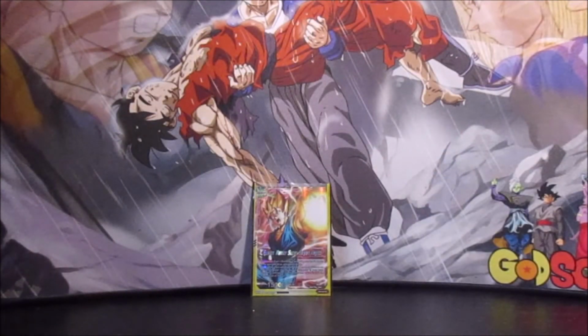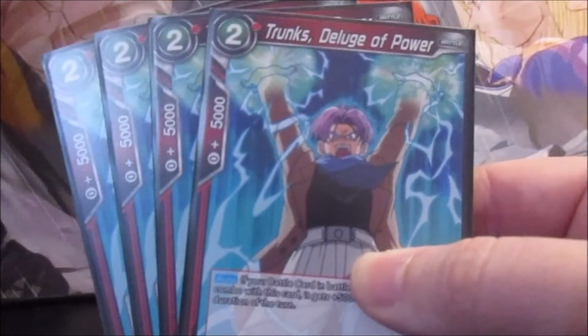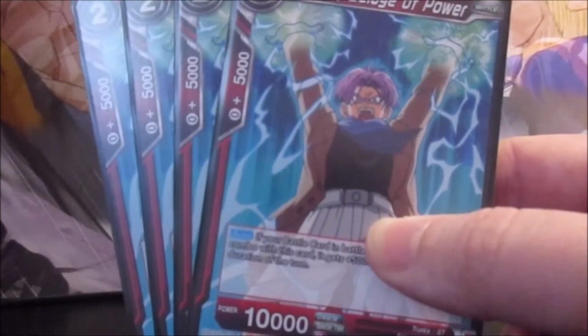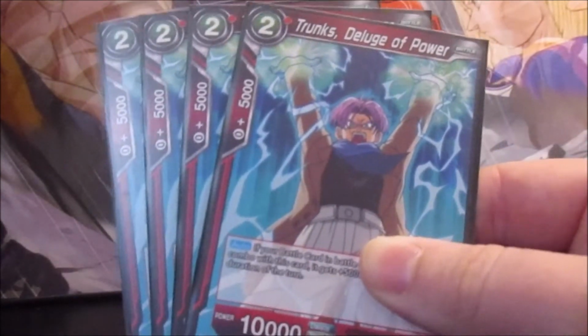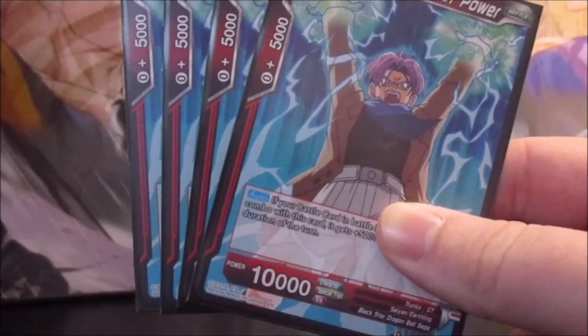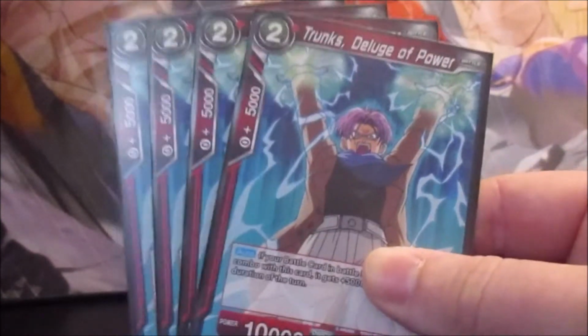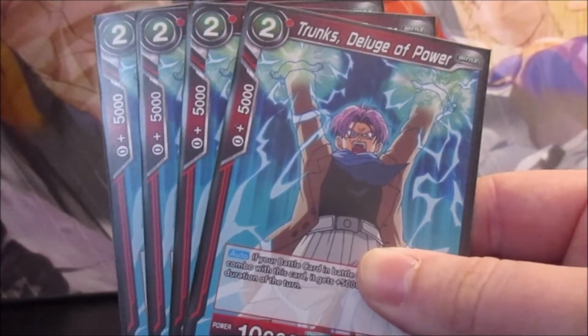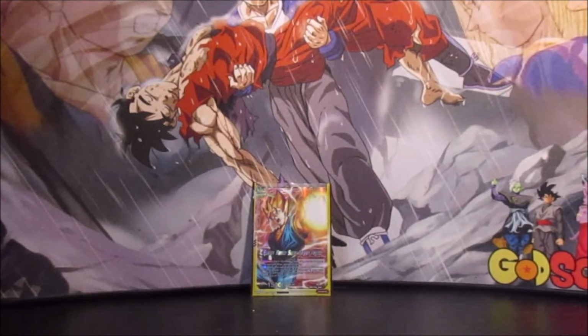Then you've got your super combo, Master Roshi Martial Expert, gives plus 10,000 and lets you draw a card. We've got Trunks Deluge of Power. Not only is this a good card to play because all your Gokus are going to be red, but you can also put this in your energy. It'll still count as red, so it won't get in the way of Frieza's ability. You can use it to play your red extra cards, and he'll still get the power boost if you combo with him via Ultimate Spirit Bomb's ability. So it's an additional 10,000 power coming from your energy.